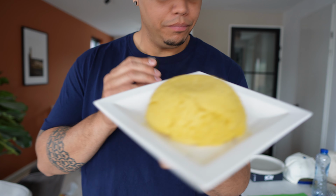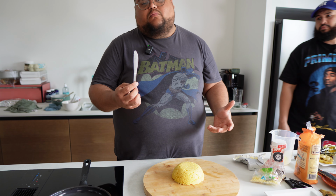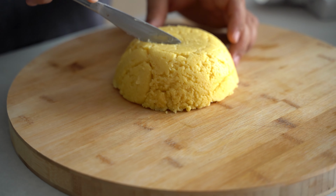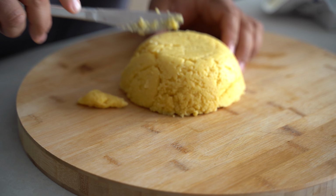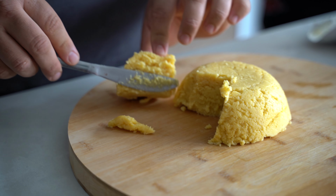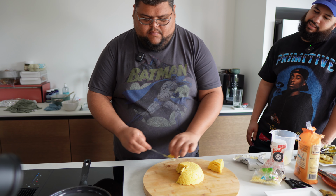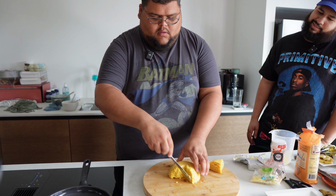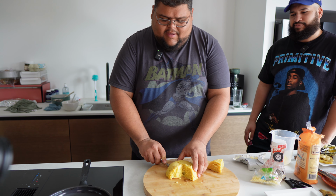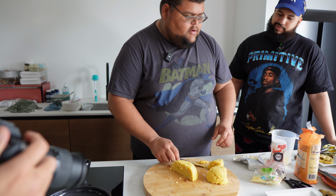Let's fry this up. If your funchi is a little sticky when you're passing the knife through it, you can always coat it with some butter or water. So usually when you're gonna serve it on a meal, you just cut off like a chunk. You serve that. It's like a piece of cake. Yeah, the cornbread. But because we're gonna be frying it, I want a little bit more surface. I'm gonna get a bigger knife.